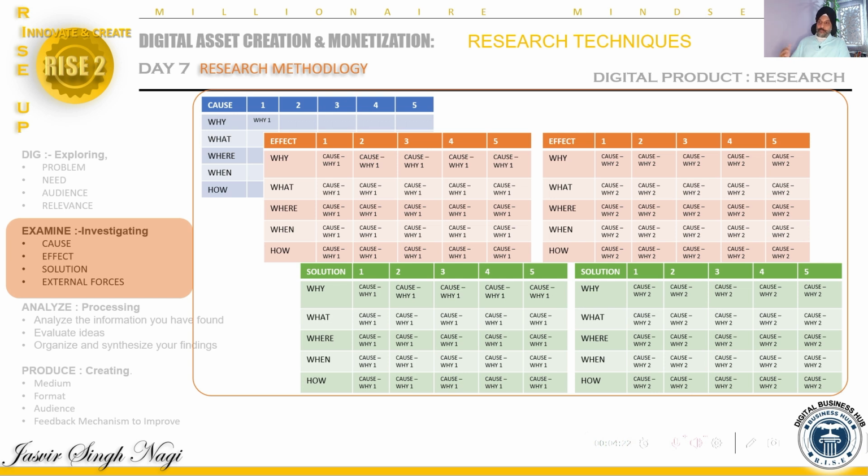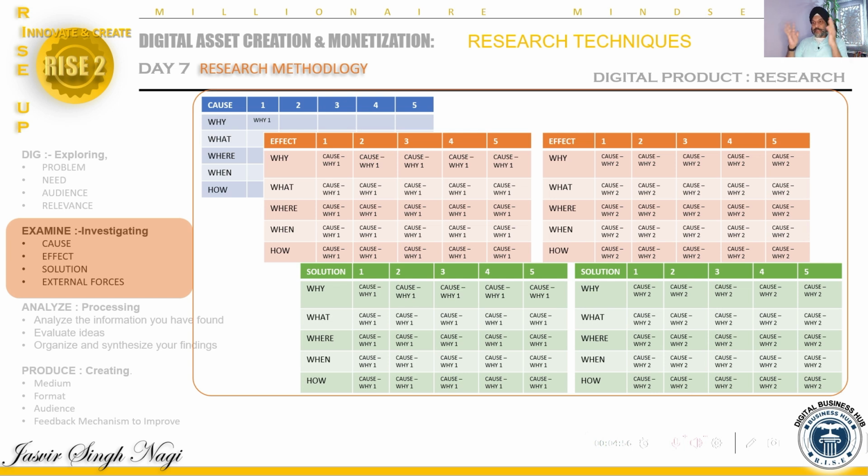Similarly, then you find the solution. So what is the solution for the y1? Why was the pandemic caused? So the why cause becomes the reasons for the cause, then the solution for the cause. You write 1, 2, 3, 4, 5 solutions, or whatever your findings are. Go to what 1. This happened, so what was the cause, and so on. Are we clear? Once you do this exercise, you'll have a lot of data coming your way.